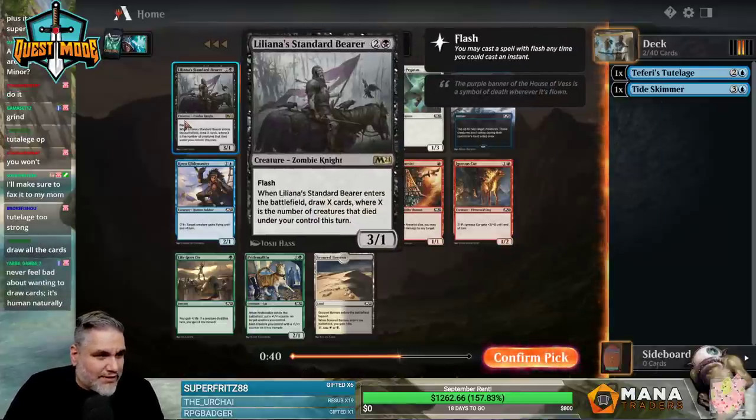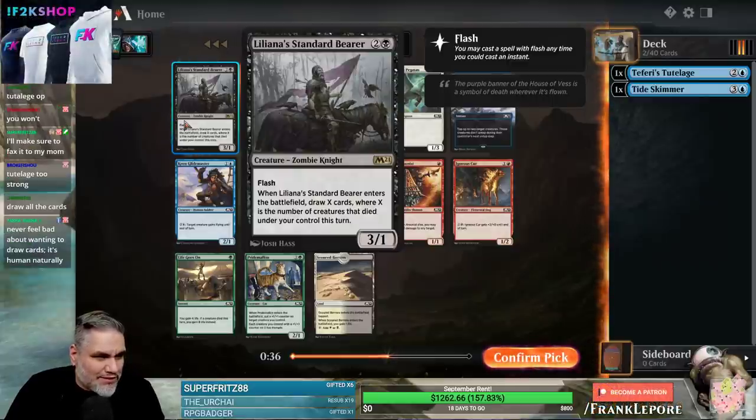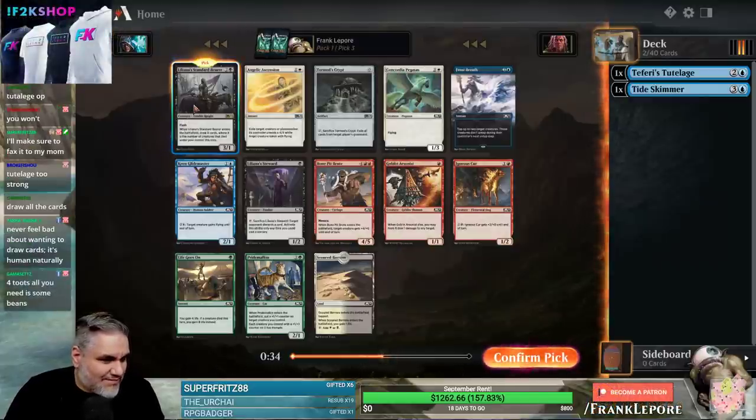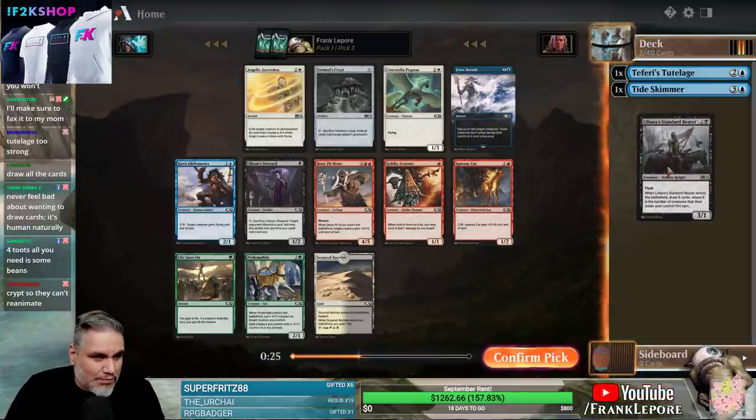It could just be Liliana, Standard Bearer. Like, if we lose three dudes and then draw three cards. I mean, a 3/1 flash for three is actually just fine. And if it draws us one card, I think it's pretty okay.